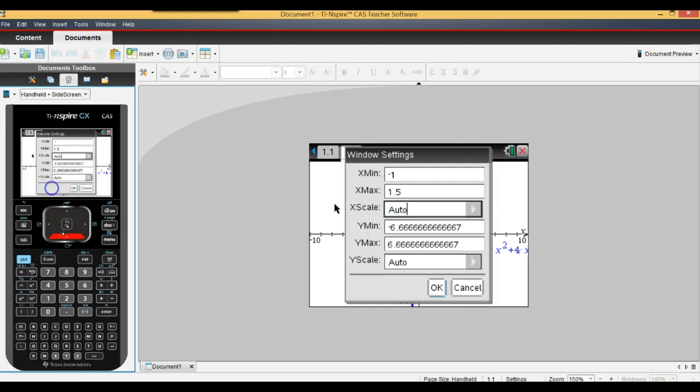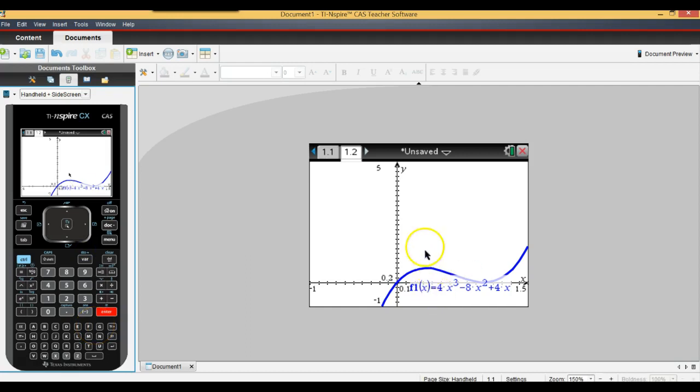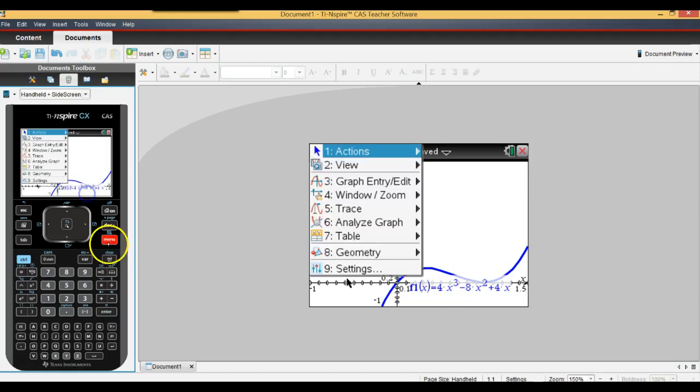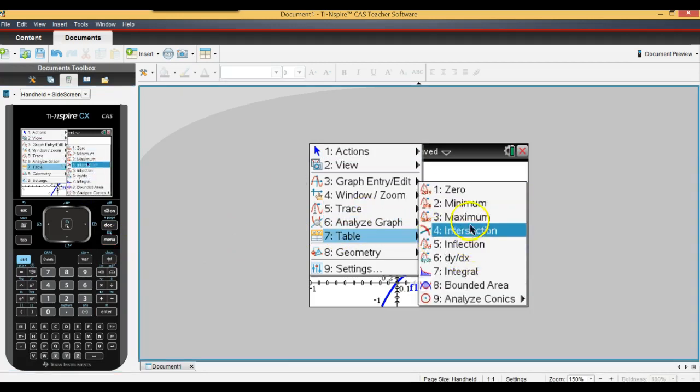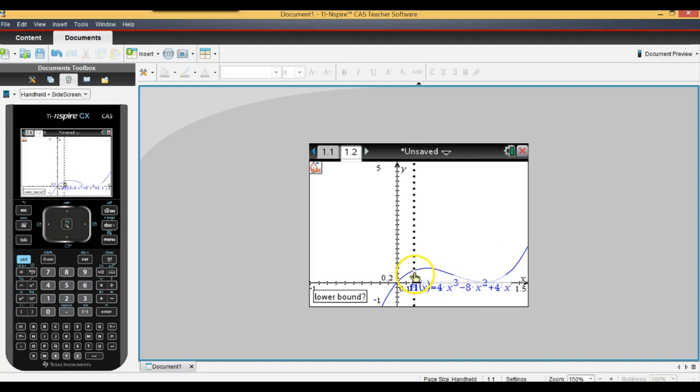For the y min, these are the volumes, so we don't need to go any lower than that. And the maximum volume, I don't know, is it going to be about 5? Let's see how this now looks. Okay, so there we go. I didn't need to go as high as 5. There's my volume, and we can see the maximum occurs, and if we went in here to find out where the maximum was, we would discover that it's at our point 1/3, 0.593.